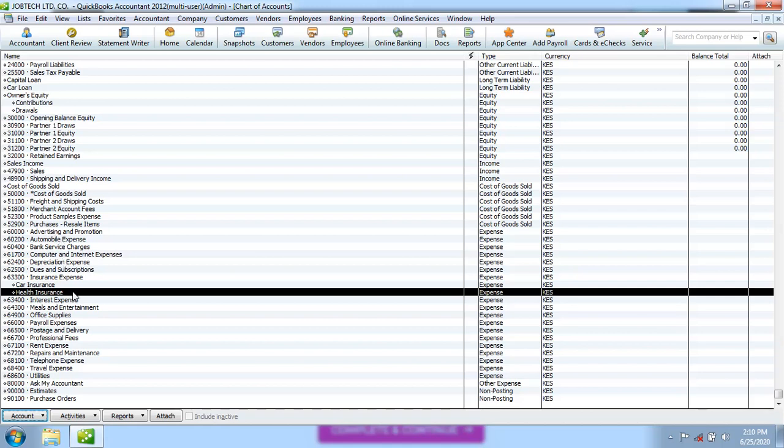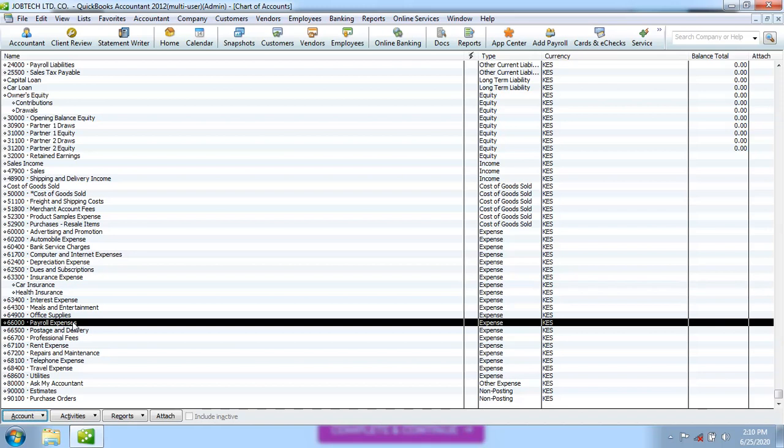I want to point out something on payroll expense. Where do we have that? Expenses, looking for a payroll expense account. Yeah, here it is, payroll expense account. So what goes into a payroll expense account? Sometimes maybe you outsource payroll services.